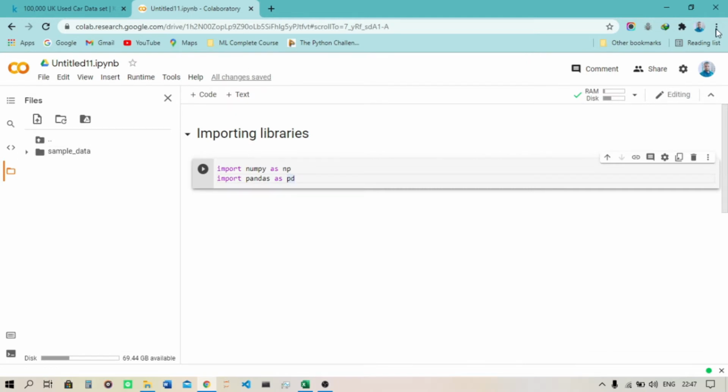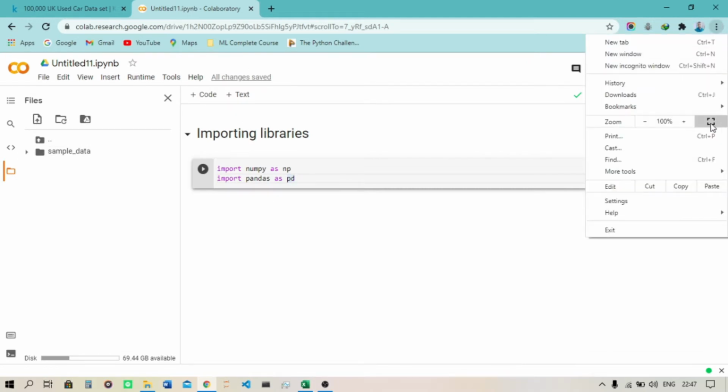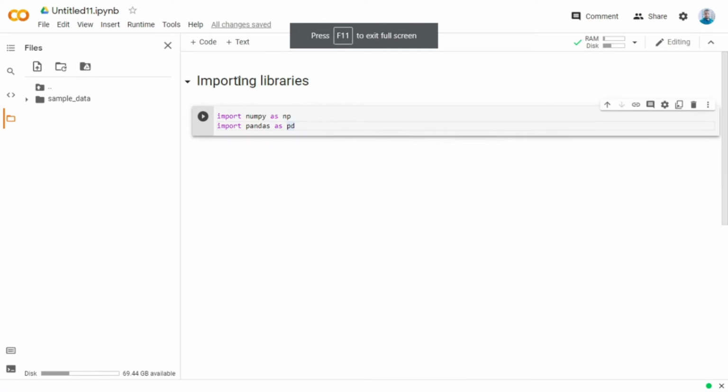I'm not going to install any library, so I'm going to use Google Colab. The beauty of Google Colab is that it's fast, and I think fast coding we can do in Google Colab.